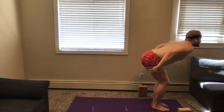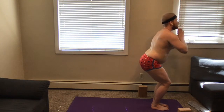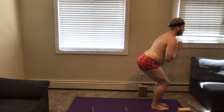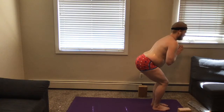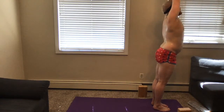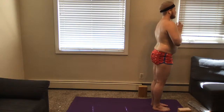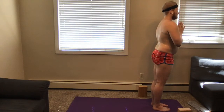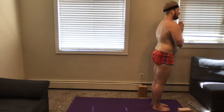Inhale, bring your legs together and come back into chair pose. Come down for a prayer pose while we remain sitting our hips back. Inhale, arms up and exhale, prayer pose. Close your eyes. Notice if you've let your mind wander. Bring it back to your breath. On your next inhale, open your eyes.